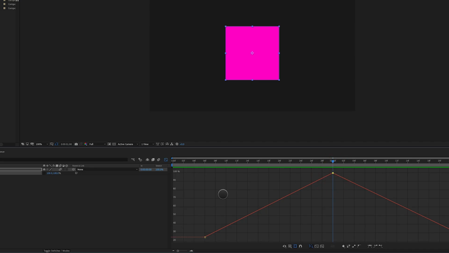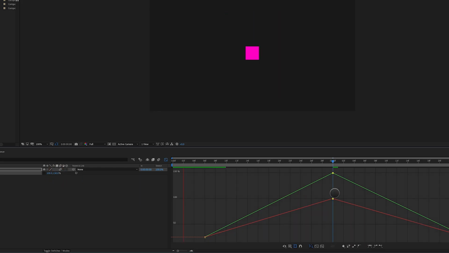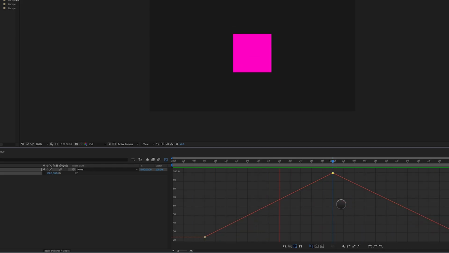I'm going to select this key. And because we're not on constrained proportions, we've turned that off. I can now do something a little bit more interesting. Maybe I'll scale this guy up to 150, and we can see that here in our graph editor, right? So instead of having to go over here, I can just stay right inside of here and adjust values as well. So I'm gonna undo that.